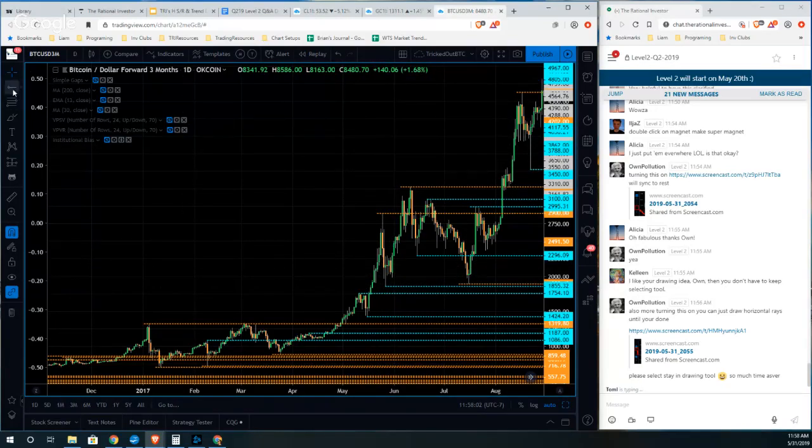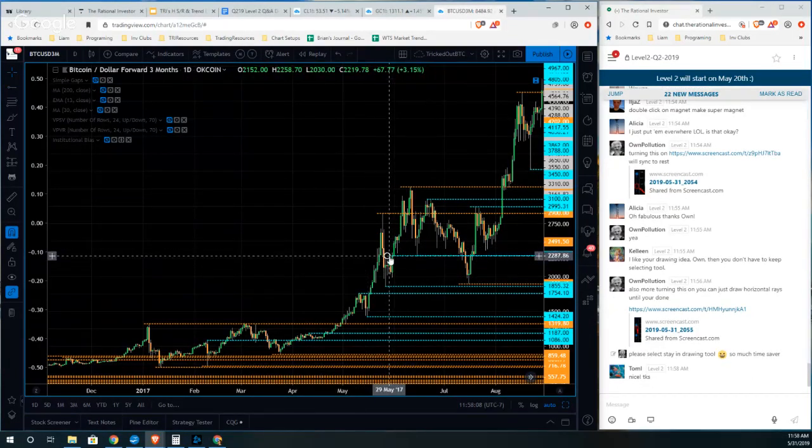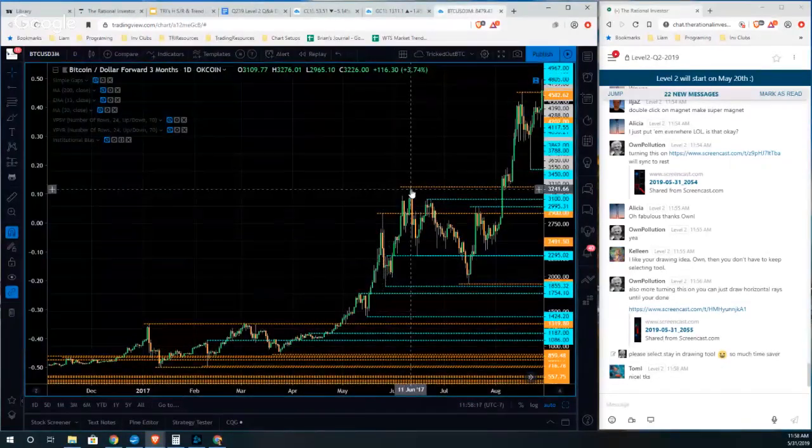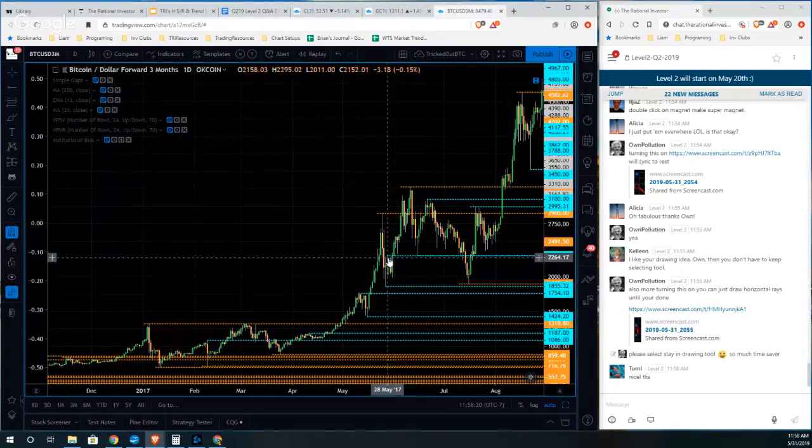Could have probably done one here. Probably that would be a good 4-hour pivot. Could have done one off of here. Notice that this high here corresponds perfectly with that low there. No accident, right? Really good example of the market running up, breaking out from this, coming back and checking the original breakout. This obviously was an important level there.